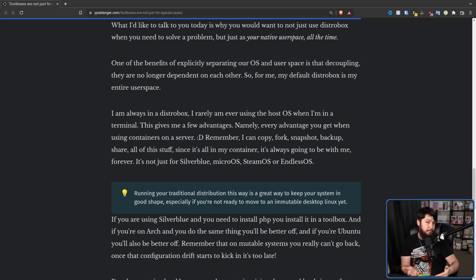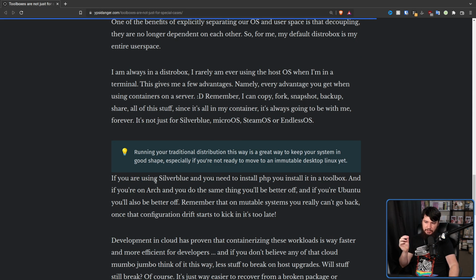And then let's say you get bored of Ubuntu and you want to go to Gentoo. Well, it's exactly the same. You can take that same container and all of your applications are still working the exact same way. And then one day you go back to Arch and nothing has changed from the user space side. It's just your host system that you're occasionally swapping out. So for those who are terminally ill with distro hopping, I could see that actually being really compelling. But there is a lot more reasons than just this.